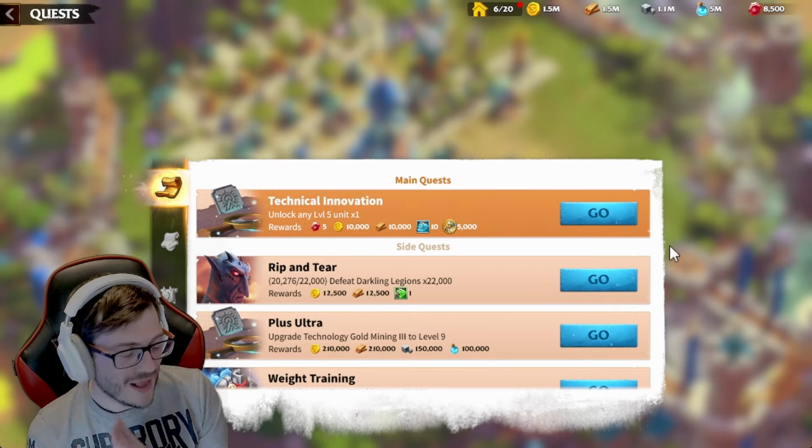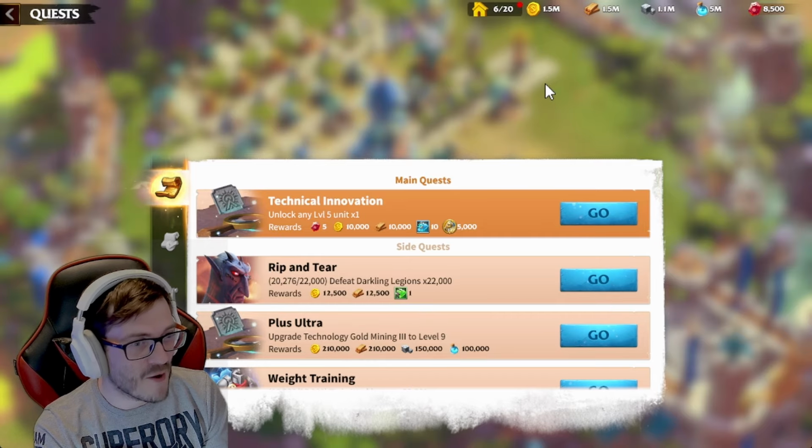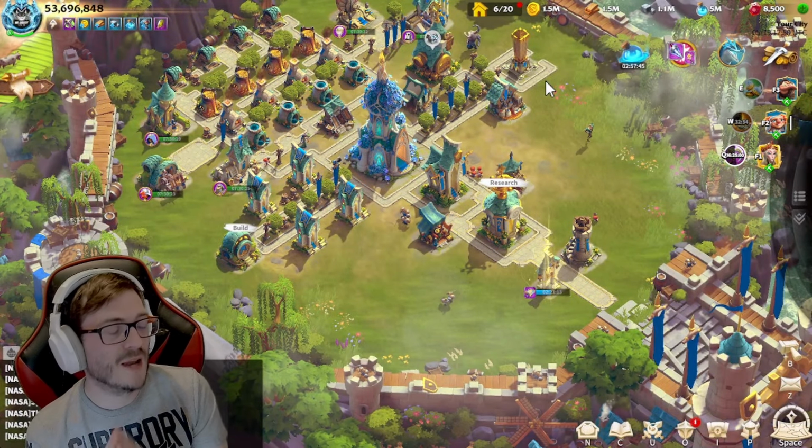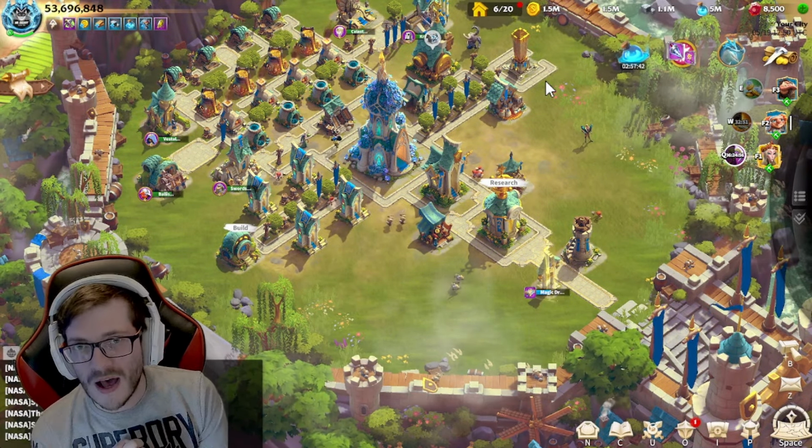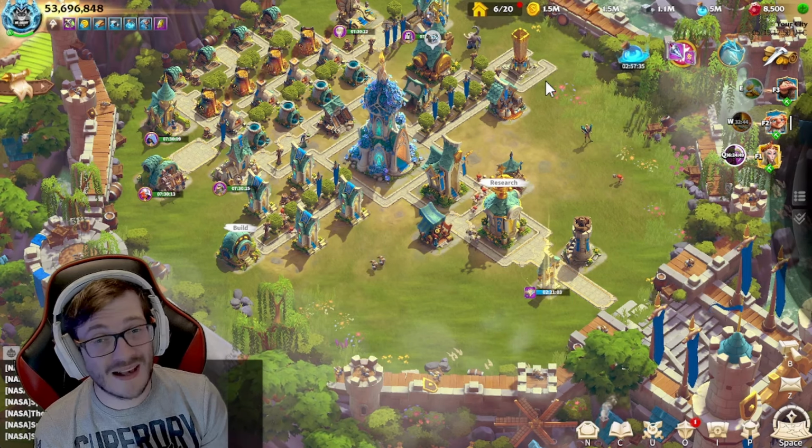And it does give us some free T5 infantry on top, which is kind of okay. I wish it was more, and that you got to choose which one you were going to get, but you know, beggars can't be choosers. But yeah, can't wait. 5,000 gems claimed. Everything completed, all buildings, all of that malarkey done. All I've got to do is push the research, and that is it. We have unlocked our T5.